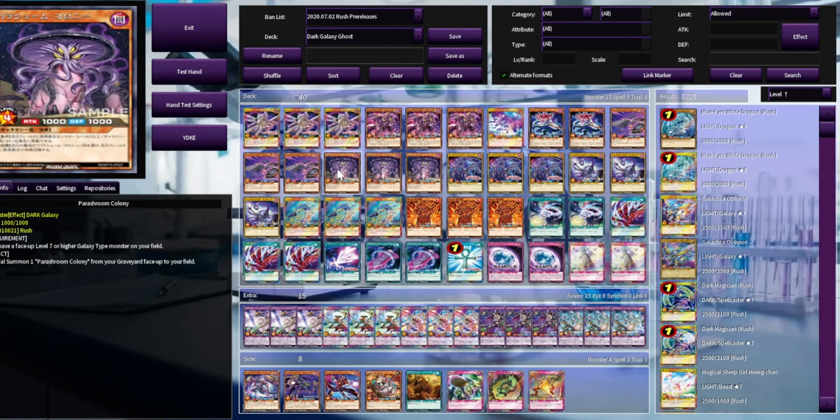Also playing 3 copies of the Parishion Colony for a similar reason. This is harder to make use of because you need to already have a high level galaxy on your board. But it does a similar thing to Globule in that it's basically 2 tributes. It summons another Parishion Colony to the field from your graveyard, which basically treats itself as 2 tributes at that point. But it does need more board space. It does need you to already have developed a monster on the field already. Need to have another high level in your hand, and it's just overall less flexible compared to Globule, but it is still kind of like Globule's number 4 through 6 basically.